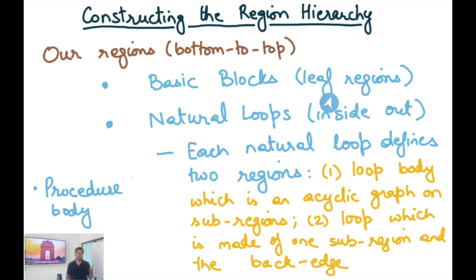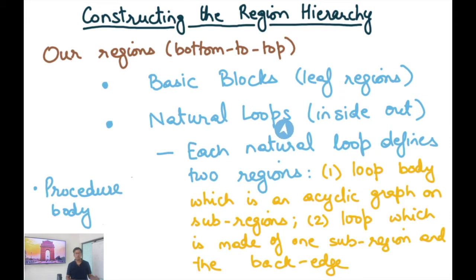It doesn't make any difference to the precision, but it improves the efficiency of the algorithm. Sometimes it may actually also improve the precision, if you are able to identify a more precise transfer function for the basic block than simply the composition of the individual transfer functions of the constituent instructions. In any case, I'm going to assume that the leaf regions are going to be basic blocks. And then there will be a hierarchy of regions which will be based on the loop hierarchy.